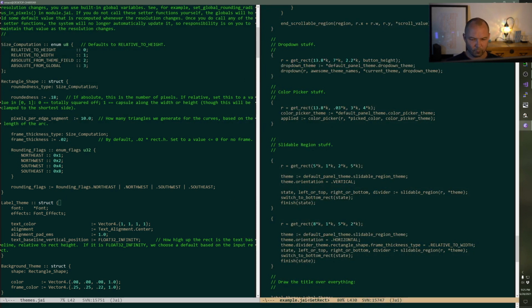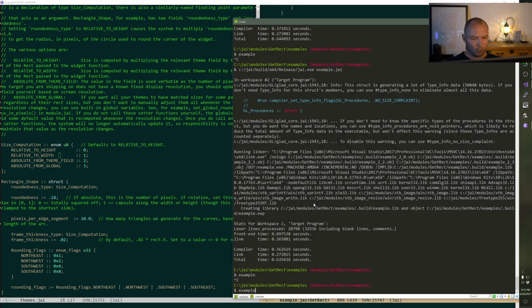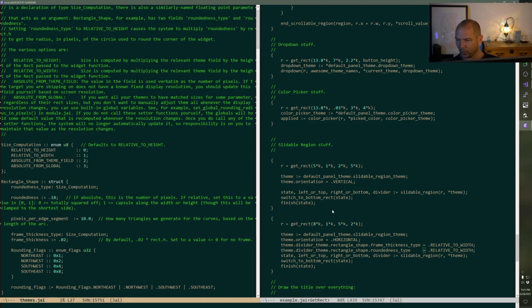But actually, let's make it the same and then we can customize it later. I think these look better rounder right now, but okay, so now it's consistent in both of these. Can't do anything with it, but that's fine. Any questions so far?